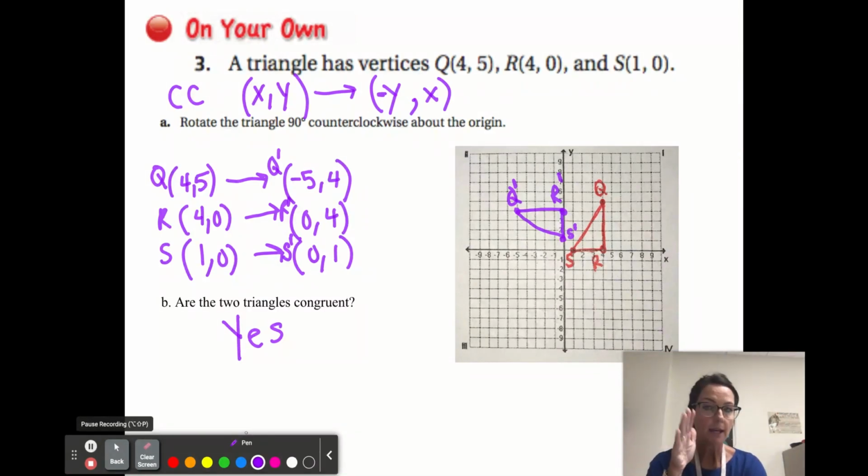Also, on your note packet, just ignore the actual question B, where it says to rotate the triangle 180 degrees about vertex S. We're only going to be rotating about the origin, so you can just cross that one out.